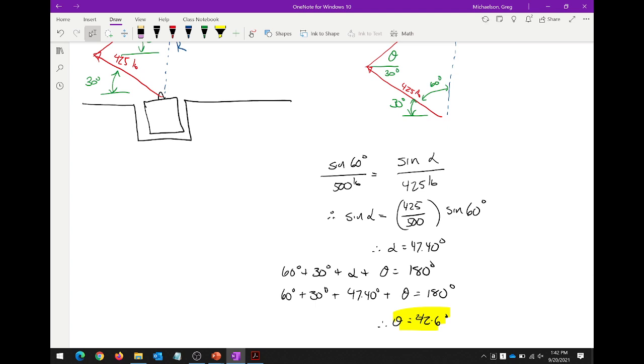Is this making sense? I don't want to just throw a bunch of numbers on the screen if nobody's getting it. And if you're not following something, let me know. Does this make sense? And so now I've got all the angles inside the triangle solved. Take your pick, whatever, law of sines, law of cosines, do whatever you want to solve for the hypotenuse, and you'll get 550.9. I actually think you should try and do that one on your own, okay? What do you think? Any questions?